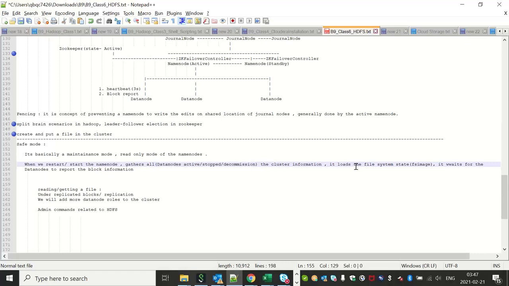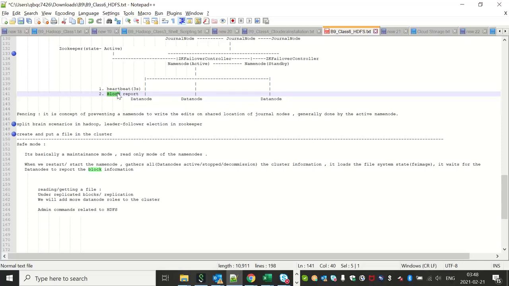Then it will load the file system and understand what the previous state was. Then it will wait for the data nodes to report the block information so that the name node has a current understanding of which blocks are already there and which blocks need to be replicated.